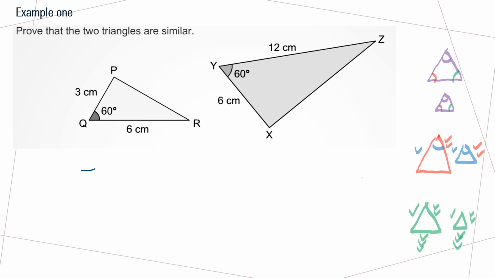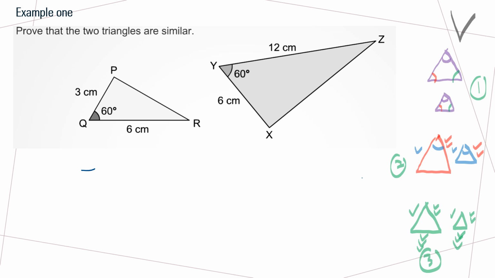So if you look at this example one that I've given to you, which category do you think it will fall into? Is it the first one? Is it the second one? Or is it the third one? Yes, it will be the second one. Why? Because you're actually given two sides and one included angle. So where are the two sides given to you? To look out for the two sides, you just look out for a V shape.